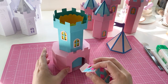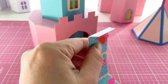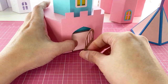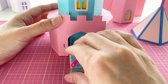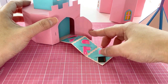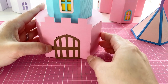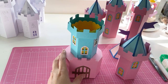Next, we're going to glue this in. When we open the door, we will be able to see those beautiful accessories. For now, just push them back in and close the door. And then we'll glue the towers together one by one.